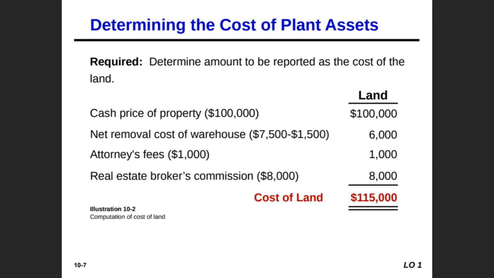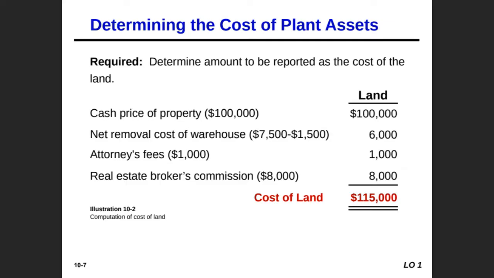Again, this is basic, so you need to have this understanding. For example, I can say property or land, whatever you call it, this is the name of your account, which is increasing when you purchase property. So you'll say debit property 115,000. That's how you write this. You should know how to make entries. And since we are paying cash, you'll say credit cash. This is how you write. This is the entry: first debit, then credit. This is the journal entry.